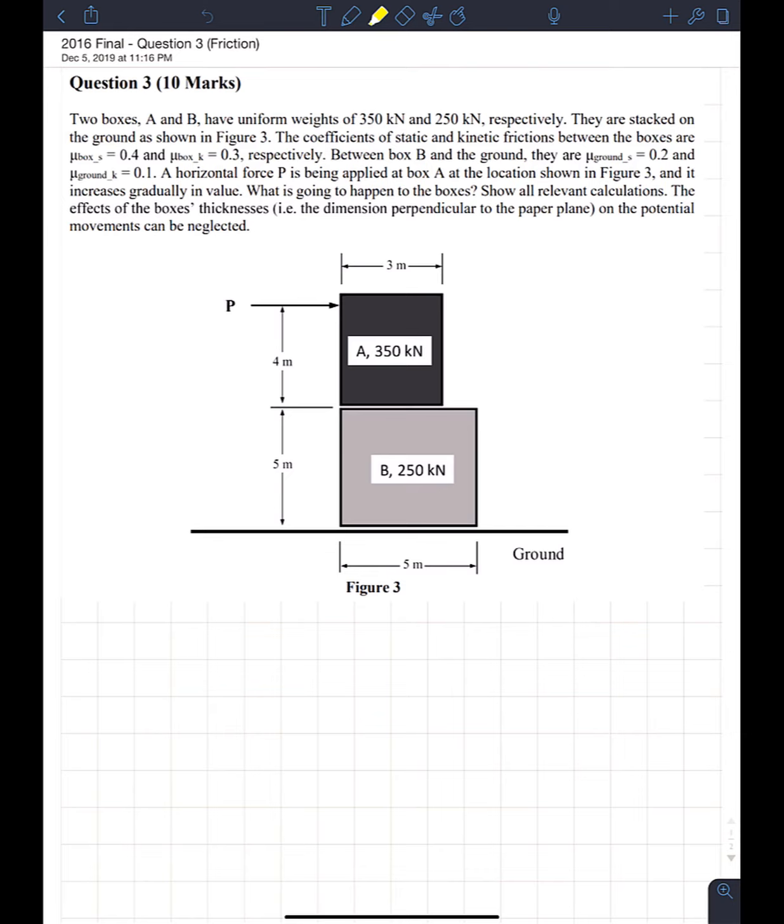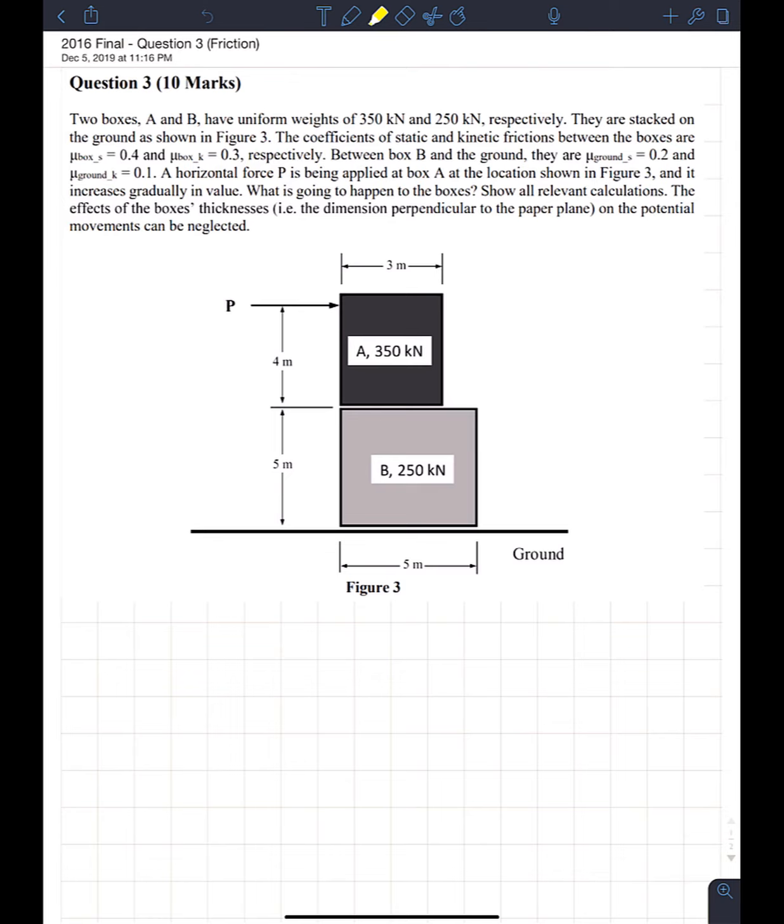So looking at this friction question, it's actually a pretty nice friction question. It's not too bad at all. And there are some tricks that they kind of throw in here to throw you off, but as you guys will see, it's not that bad as long as you know the little tricks. And again, it's probably a fairly basic friction question. There's nothing really too much to get in your way and confuse you. So hopefully by the end of this, you guys will be confident with crates.